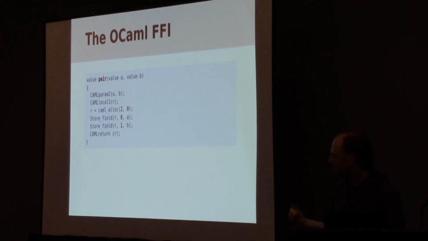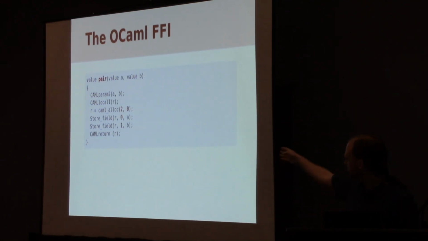So it's mildly annoying to have to write this, but it's much more annoying that there's nothing shouting at you when you write the wrong version. It just may or may not segfault sometimes. So this example isn't too bad. When you're using values on the OCaml heap, you wrap them in this CAMLparam. But it gets a lot worse. It's surprisingly tricky to get this right.